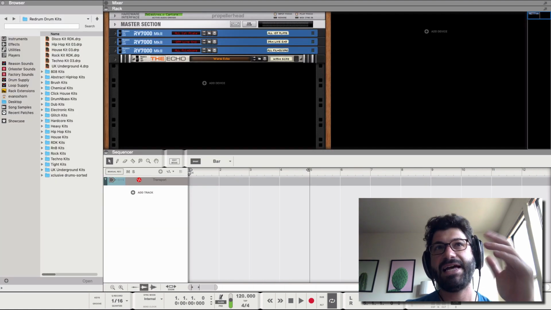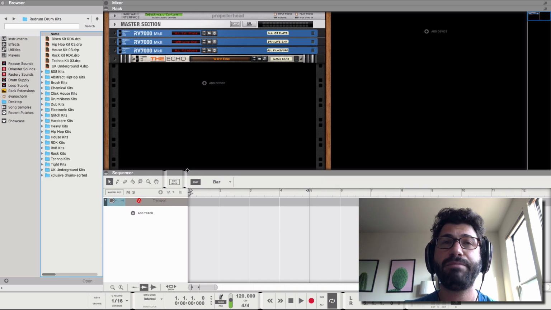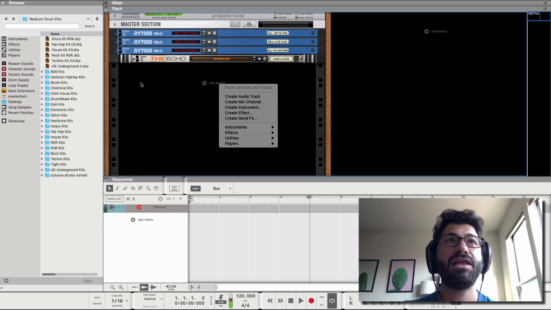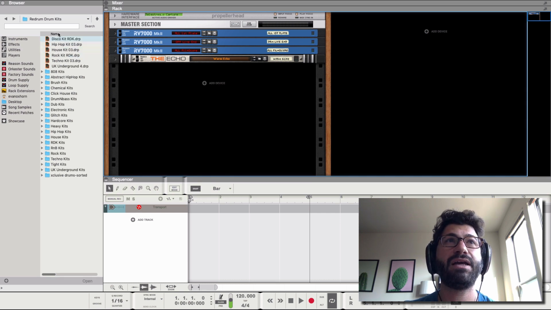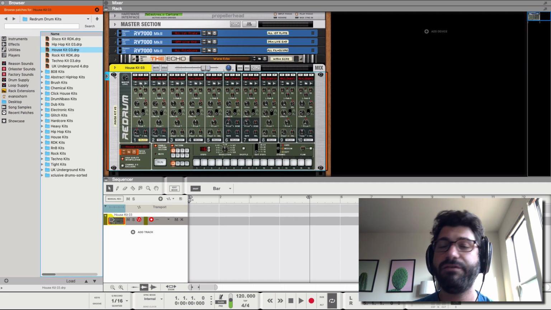Let's get started. In house, the first and most important thing to do is just to get the drums. So we're going to set up a real simple drum pattern here using the Redrum. I've already traveled to the Redrum presets, and I'm just going to drag in house kit 3 here. Obviously, if you're doing something more advanced, you might want to use a different drum machine, you might want to manually plug it in, you might want to take time to configure your drums a little more. But since we're just doing the beginner start out, let's listen to what we've got here.